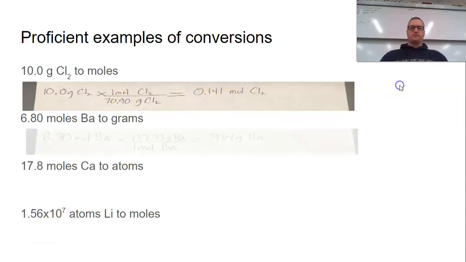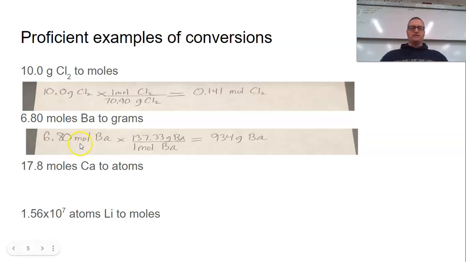If we're going moles to grams, it's the same concept, only in reverse. So moles I start with, because that's our value, and we have so many grams that we're trying to find, right? We don't know how many so far. We still use the same ratio of mass to moles, and you can see I can put it either one on top. It doesn't matter. Just like if I had a ratio in my class of 7 girls to 9 boys, or 9 boys to 7 girls, it doesn't matter which one I put first, the ratio still holds to be true. So I see moles on top, moles on the bottom, and again, right now it's per mole, so that means 1. While our molar mass of barium, you look on the periodic table, 137.33. I can see it's on top, so I'm multiplying everything here to get my 934.